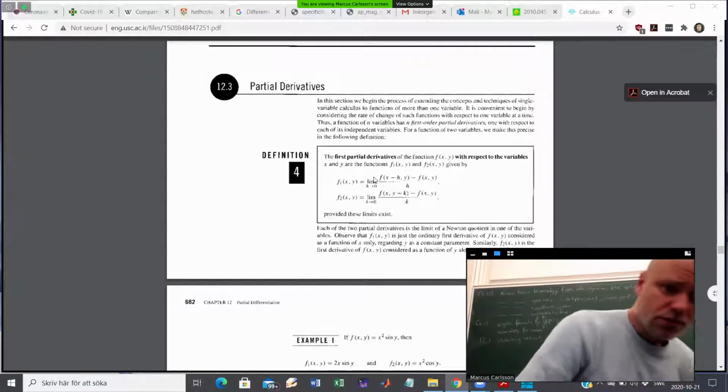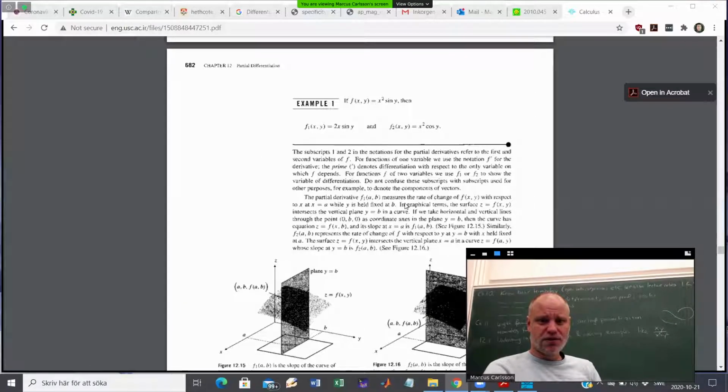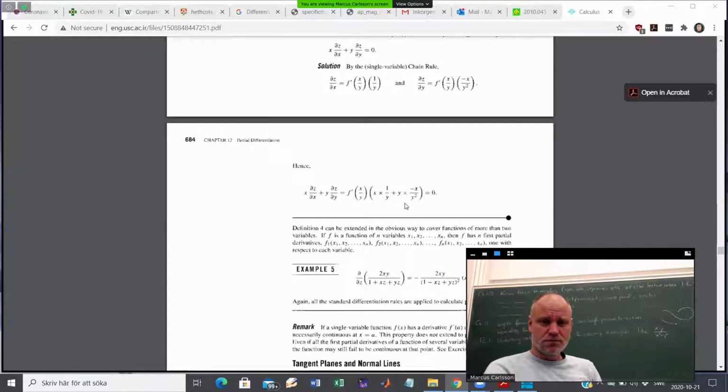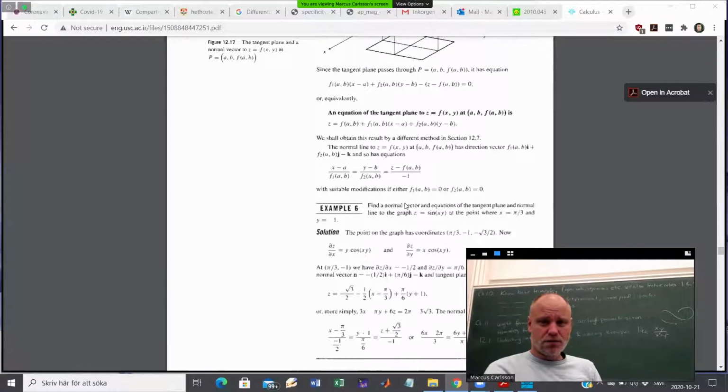Okay, so let's move on here. The partial derivatives, here's just the definition. And then they introduced the tangent plane. And here is the thing. The corresponding discussion I just had about continuity applies to differentiation, it is the same, right? So you can have functions that are partially differentiable at every point, but that are not differentiable.